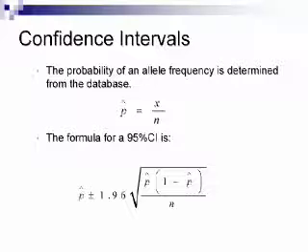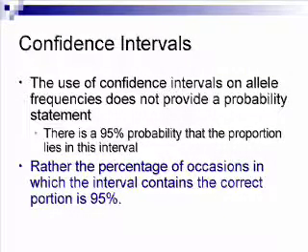The theory behind confidence intervals is complex, but the formula for a 95% confidence interval is shown in the slide, illustrating the relationship between the confidence interval and the normal distribution parameters. The correct use of a confidence interval estimate in regard to allele frequencies is to say that the spread of the values covered by the confidence interval will include the correct population value 95% of the time. Be careful not to confuse this with the concept of the probability of the proportion lying in the interval. Finally, the interval is a distribution about a central value.